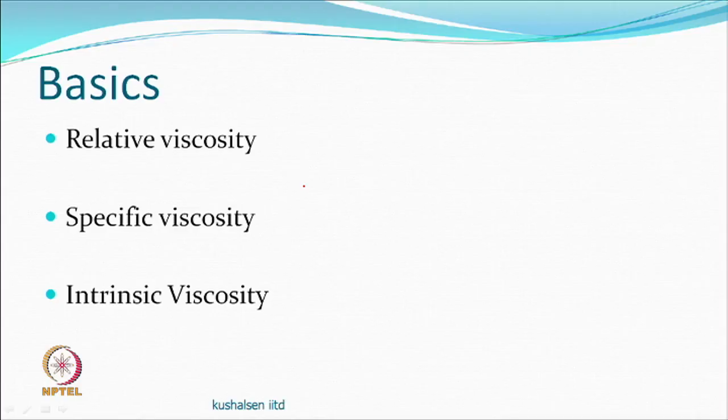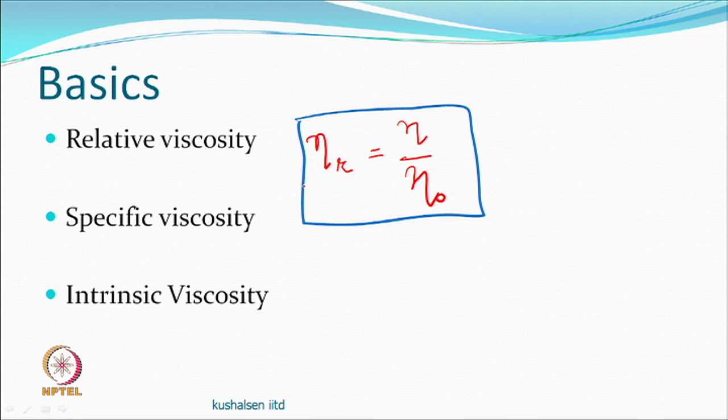So, some terms which you may like to revise. One is called relative viscosity. The relative viscosity means that you have a solvent, let us say in our case it was water, and then you have a polymer, or it could be any solute for that matter, or any other thing which you are dissolving. So, you measure viscosity of one and the other. So, eta 0 is the solvent, the eta is your actual measured. So, this term is defined as relative viscosity, which is sometimes used more often than the actual values, right. So, you know the solvent, for some reason you measure viscosity and say, well, this is the relative viscosity.